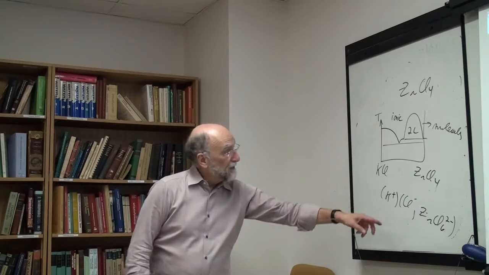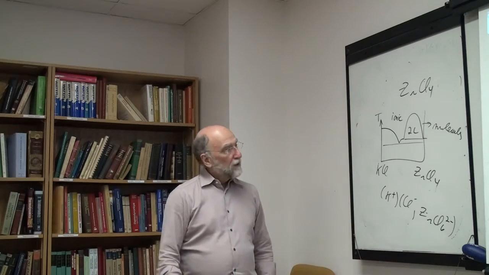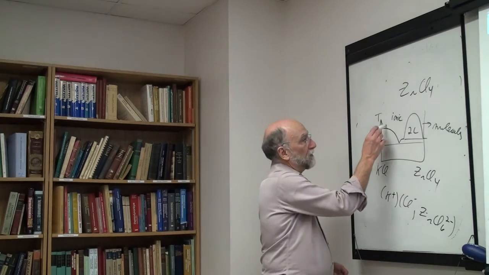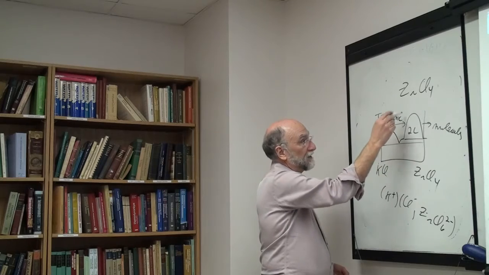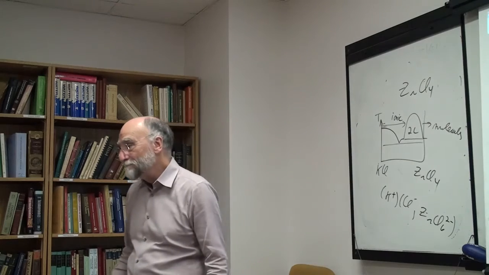Now again, it could be treated by the complex ion model, or if you want to treat it more correctly, you treat it with the sublattice quasi-chemical model. The quasi-chemical model really only goes over a ways until you start to get the molecules, and then if you want to fit that side, you've got to fudge it in again.